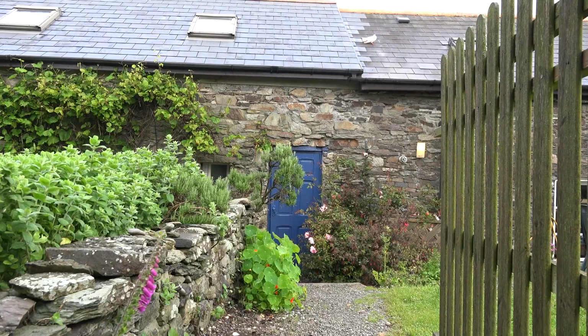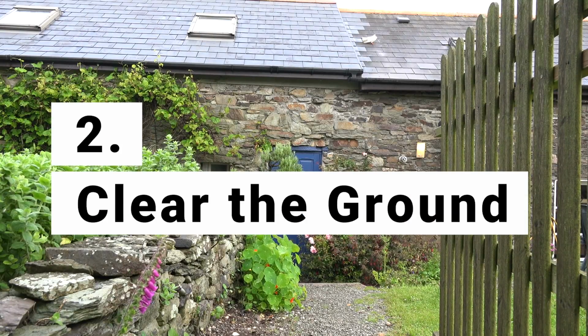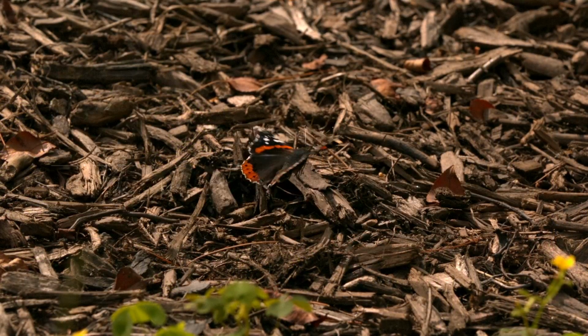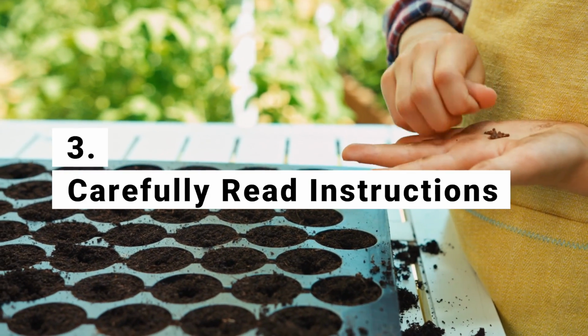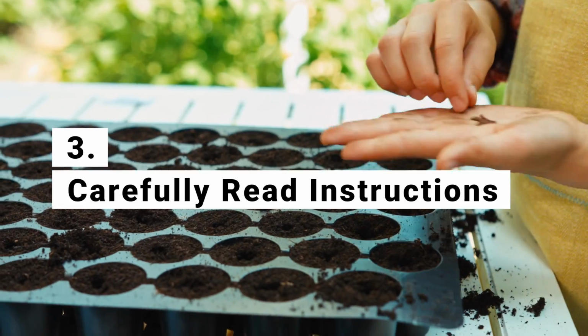Once you've settled on a space in your yard, clear the ground. Depending on the plants you've chosen, spread an appropriate amount of compost. Be sure to carefully read the instructions with their seeds, as they'll inform you the correct depth that they should be planted and the amount of daily watering they'll need.